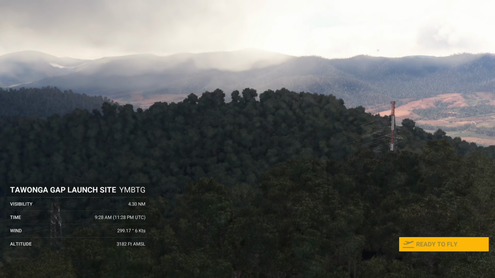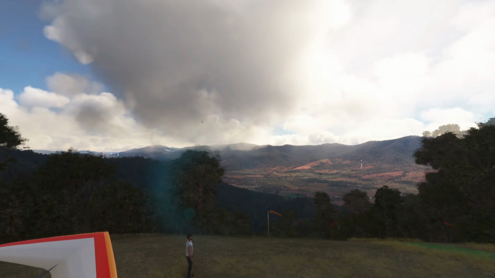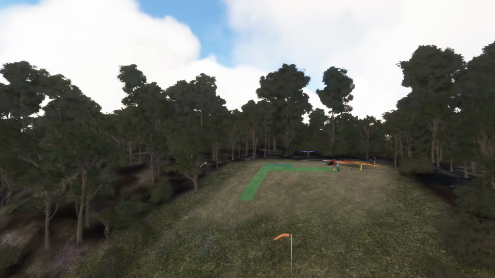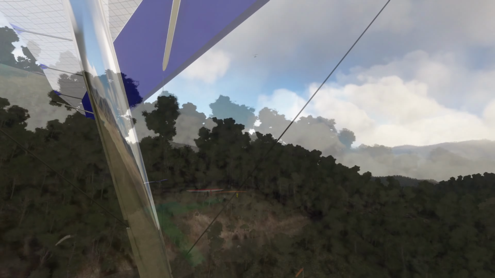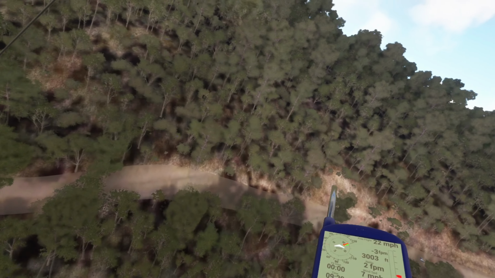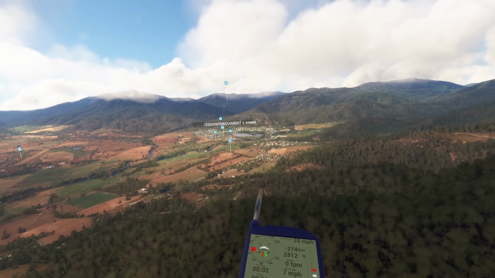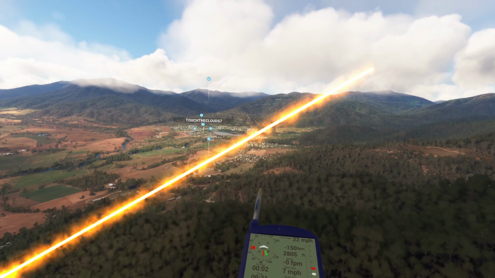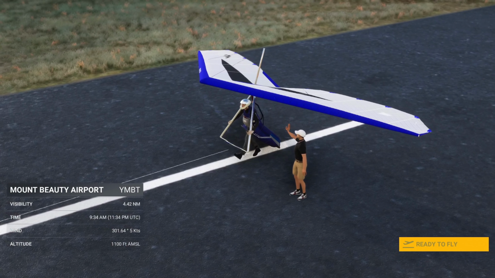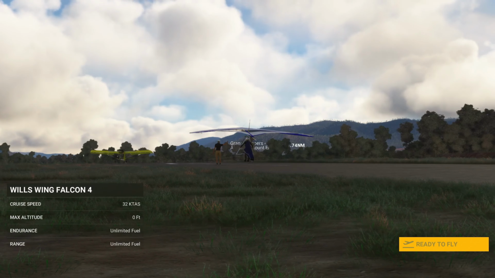Well, next up is Tawonga Gap. It is a large inland ridge located on the western side of the Kiewa Valley. This is a tree slot launch, but plenty of room for hang gliders and paragliders. And the focal point for both of these sites is the Mount Beauty Airport. From here, you can launch sailplanes and hang gliders using an aerotow.